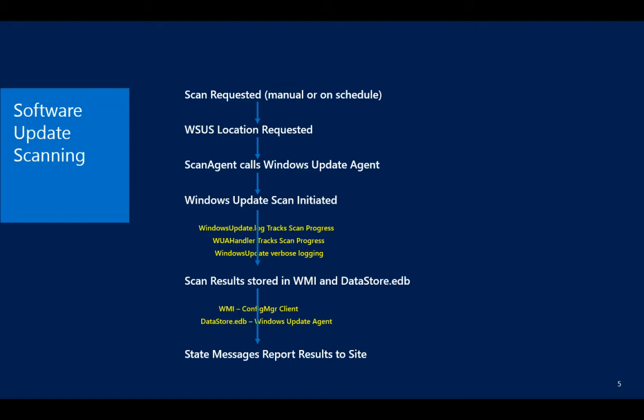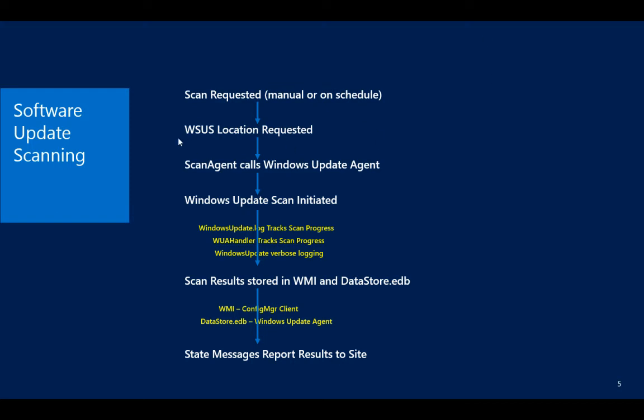So in Service Pack 1, we introduced the ability to have multiple software update points at a single site. So if you have a single primary site with 5 or 6 or 3 or 4 software update points, whatever, 2 or 3, we need a location request to be able to identify which one makes sense for us to use and pick between the ones that are available, that kind of thing. So location request is very important, right? Now, there are some implications with location request and policy. Again, I'll talk about those in a minute, but just know that's there.